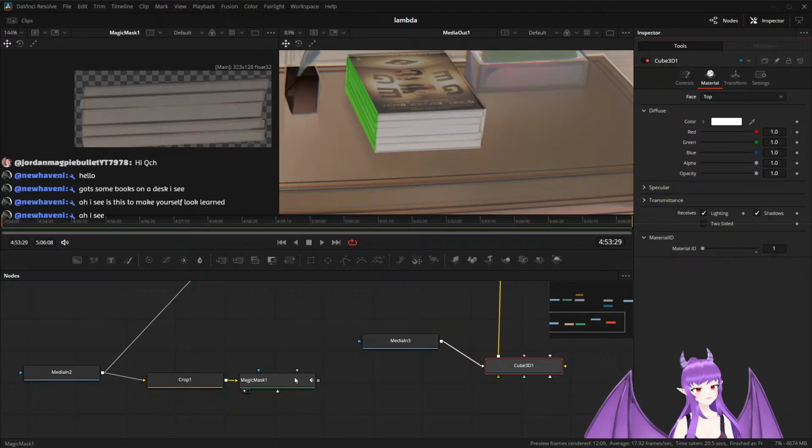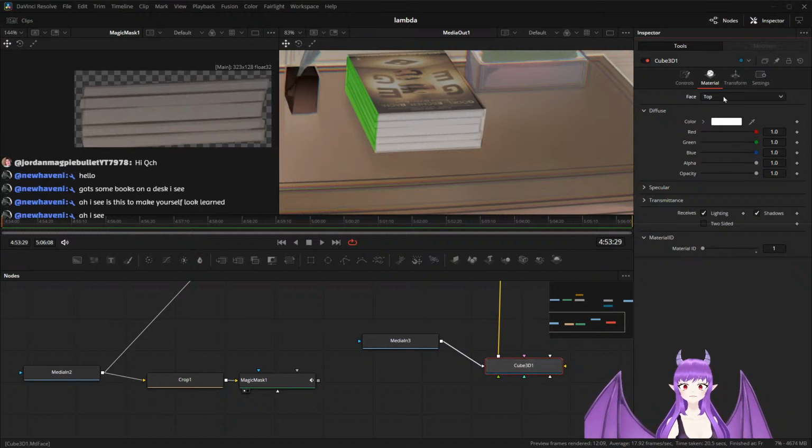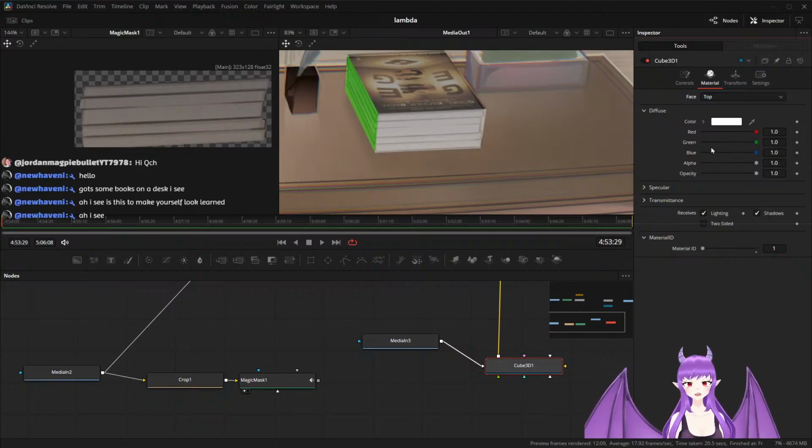Oh, it is top. Okay. Now we're going to find the knob for top. Front, left, back, bottom. So pink is top. Oh, no, that's top. Right. 1, 2, 3, 4, 5, 6. 1, 2, 3, 4, 5. Okay, 6.